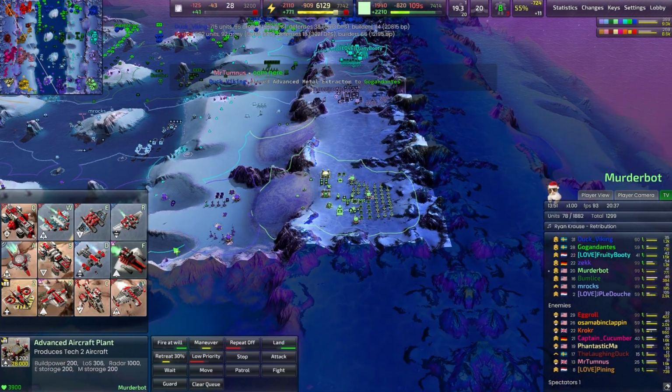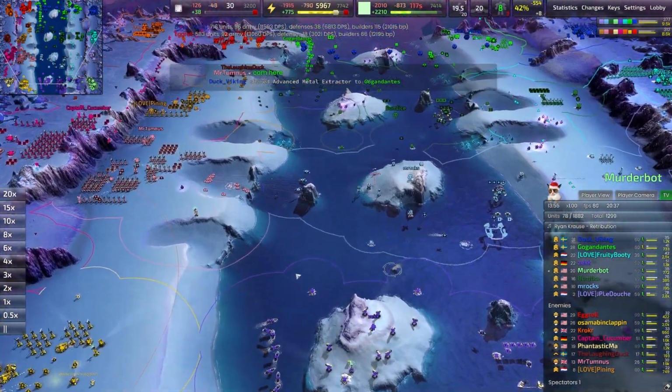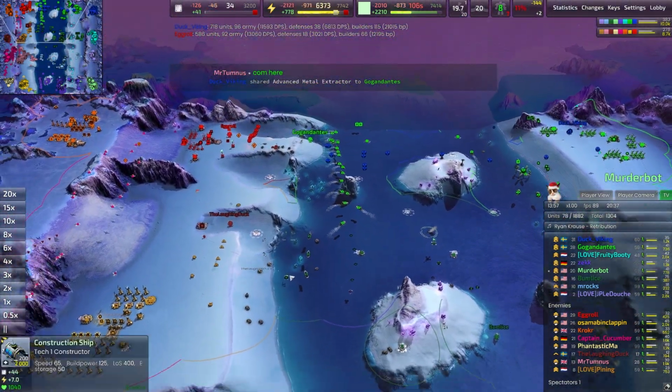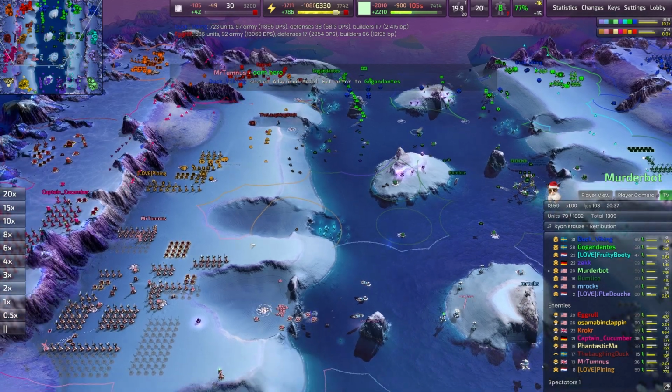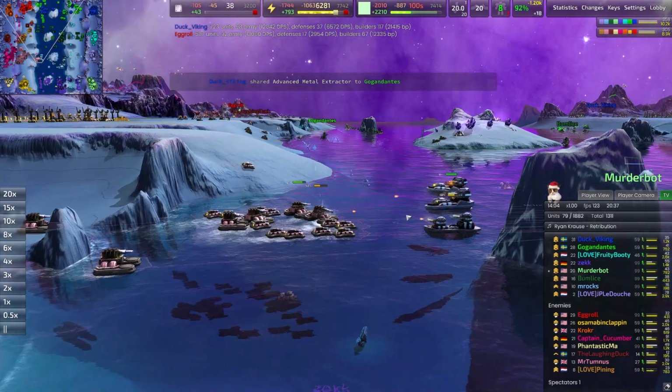We have a T2 Cortex Air Lab, so I'd love to see the T2 constructor going for eco here. The Cortex economy is just ever so slightly cheaper, so when it's convenient to do so, it's worth it to go for the Cortex economy. A minor gripe.